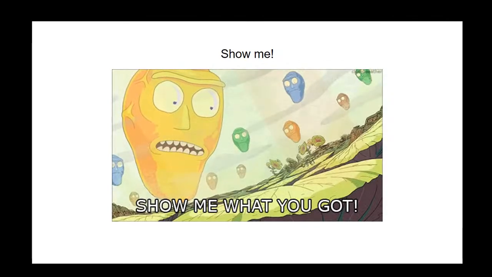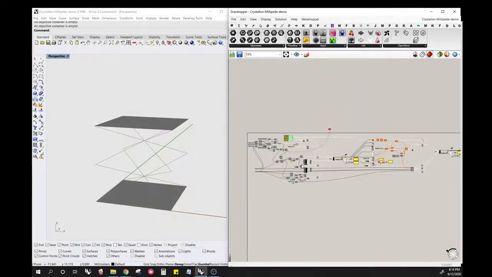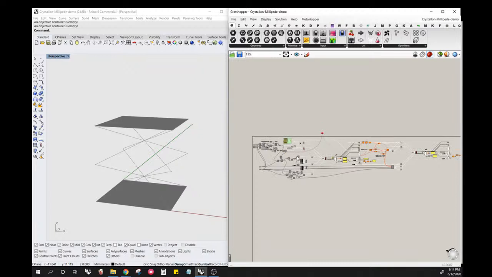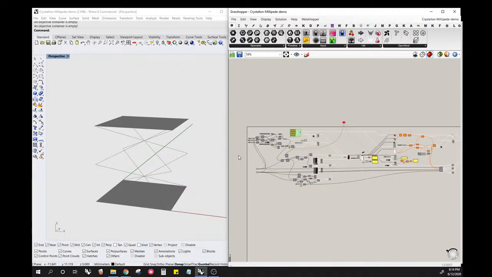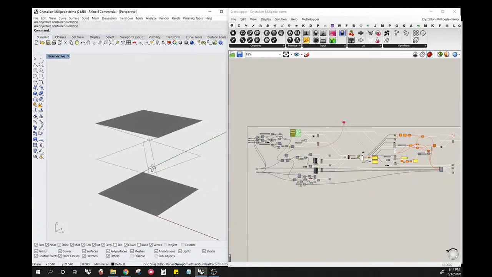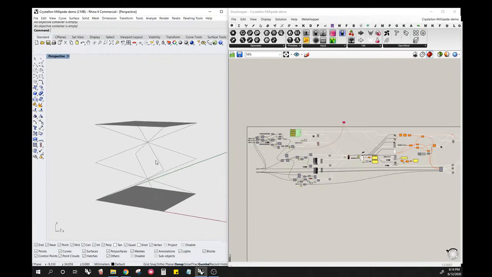So I went through that pretty quick, and I know you're all waiting, so let's do some quick demos. Let me open up Rhino real quick. So this is kind of the final file that you'll be using in the course, and it's quite simple actually. For the introduction, I really just want to show how to simply simulate a structure. And so we start by just making a structure that's sandwiched between 2 surfaces. And so we're almost doing like compression tests. Imagine it's just a lattice with a load on top of it.